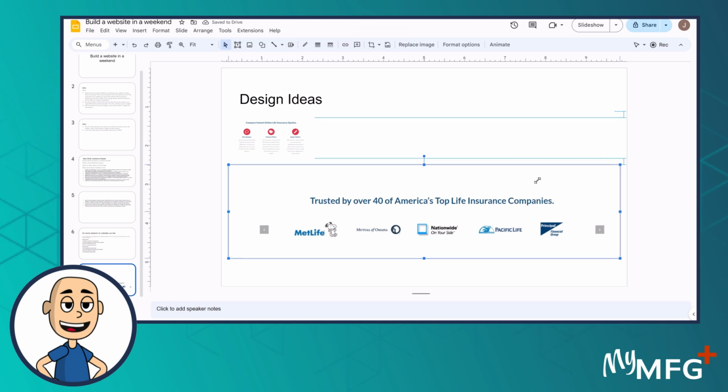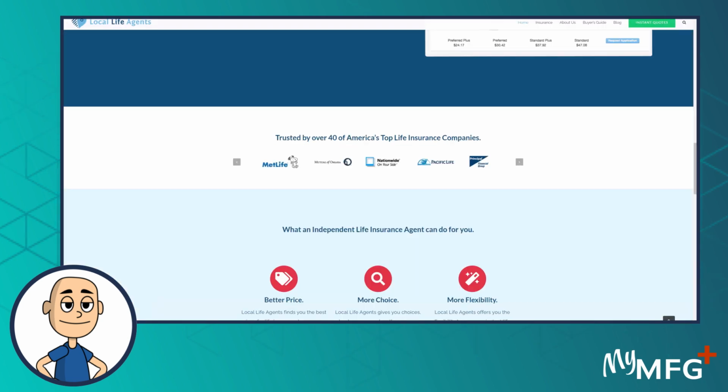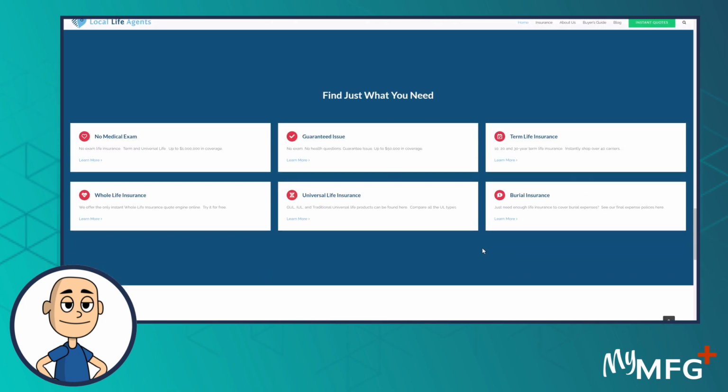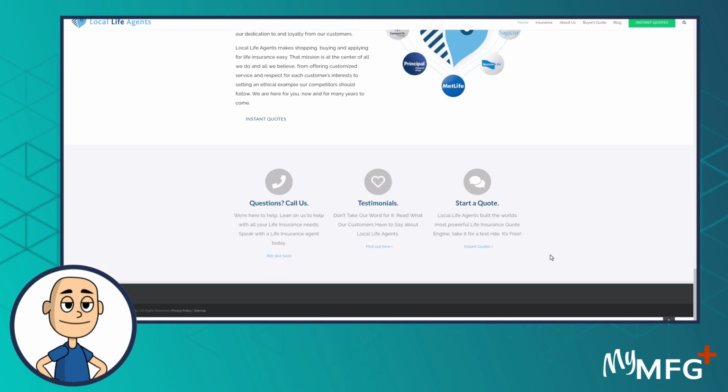Don't need it that big. Just shrink it down, move it out of the way. Don't particularly love that. This isn't too bad. It's one option that we could do.